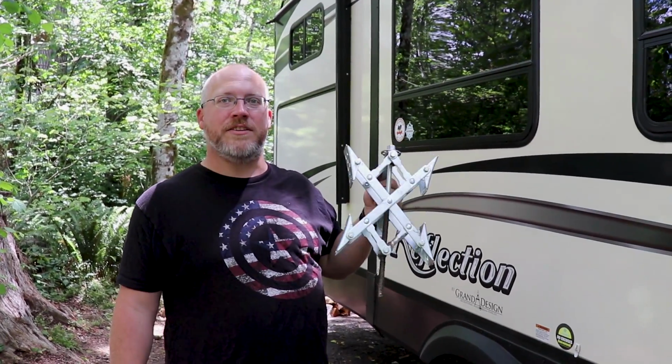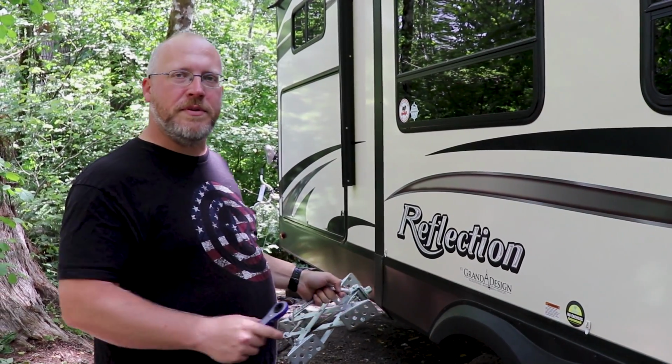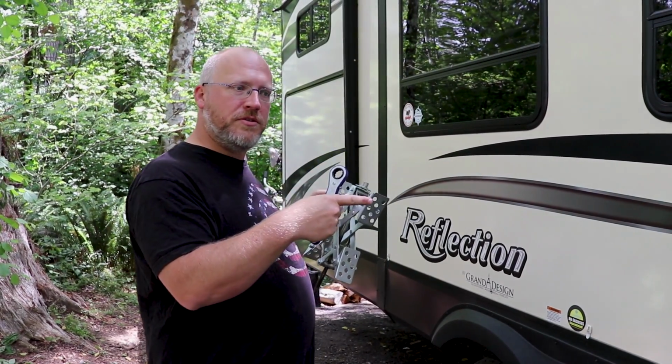Now we are going to put the X-Chocks on the wheels to stabilize us more, and then we'll put the stabilizers down to stabilize us even more, and then we can open up the slides. So this is an X-Chock. What this does is it goes between the wheels because you have tandem axles, which means you have two axles with wheels close to each other.